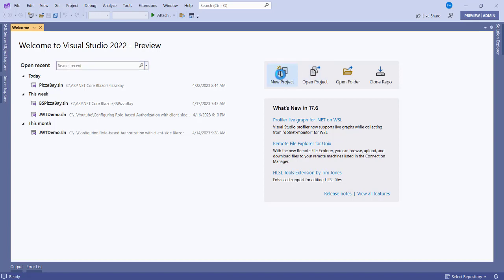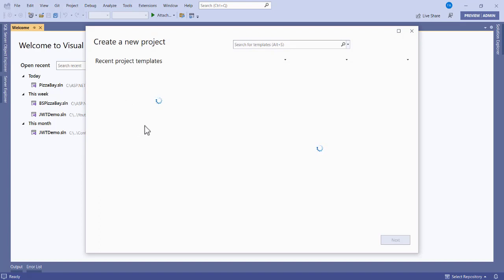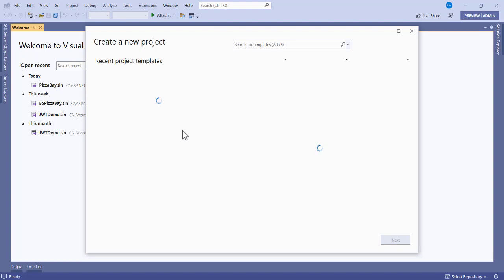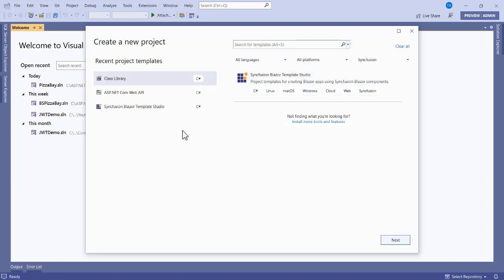So we're going to create a new project here, and we wait for the templates to load. Now, I said earlier that we're going to create a Blazor server application. The reason why we want to create a Blazor server is that this is a small application and we don't want a user to access it offline. If you want to have access offline, then we can use Blazor WebAssembly, where the application exists even when there's no internet. But this must be online, so you want it to be accessed online.